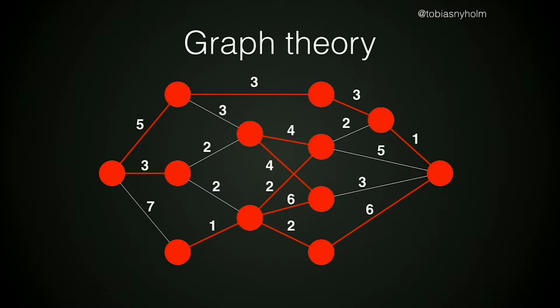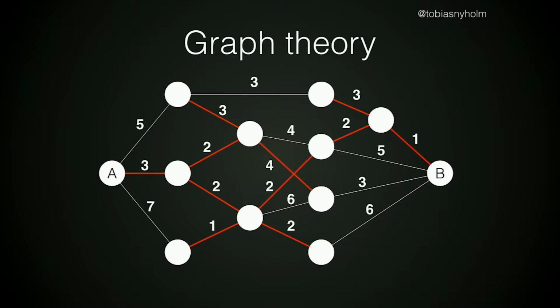Or say that you're a company that should lay out some electricity wires between the cities. What is the shortest amount of wire you have to buy to cover all the cities? That's the minimum spanning tree problem, and there's a solution to that already. My point is that if you can express your problem as a graph problem, there's probably already a solution to it. So you don't have to solve the problem anymore. You can only solve the problem of converting it to a graph problem.